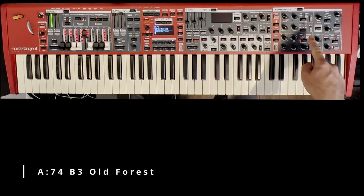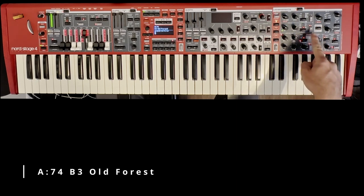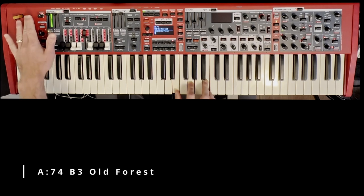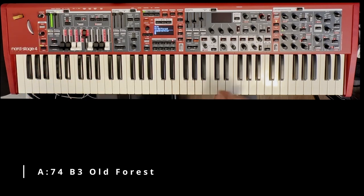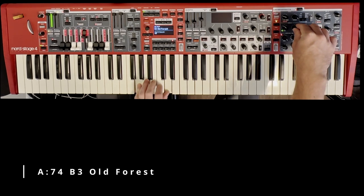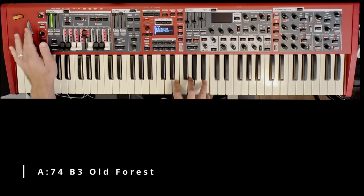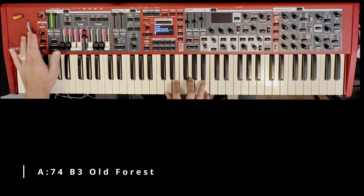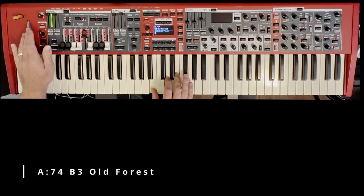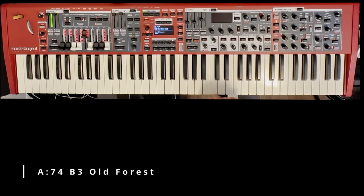We look over in our layer section. Focus is set to organ. And we have spin turned on. Let's increase the amount of that and listen to the difference. Let's turn it up even more.